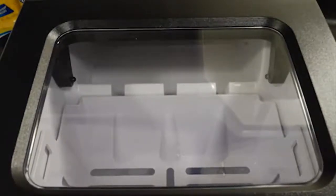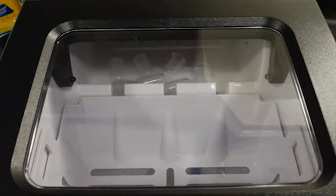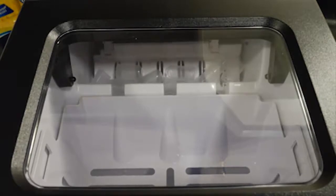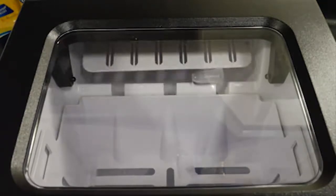All right, and there it goes. The ice comes out of the molds and it just pushes it straight out into the basket waiting underneath. This thing is really cool. I love it. This is an awesome product and I totally recommend it.